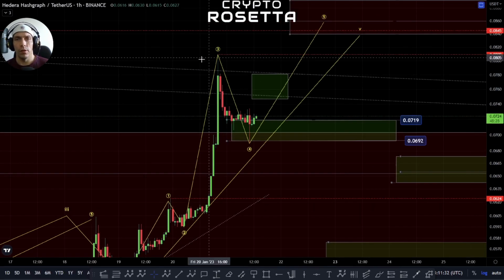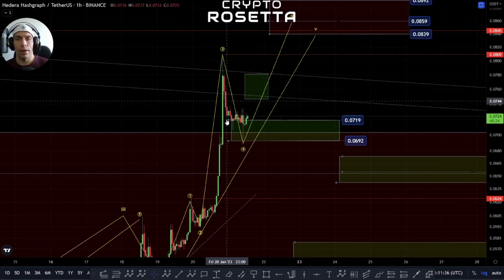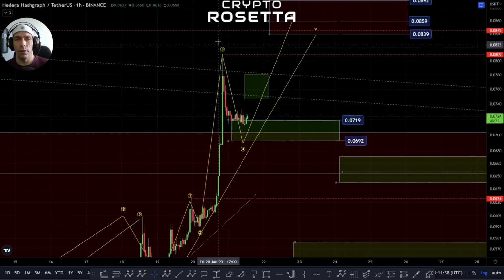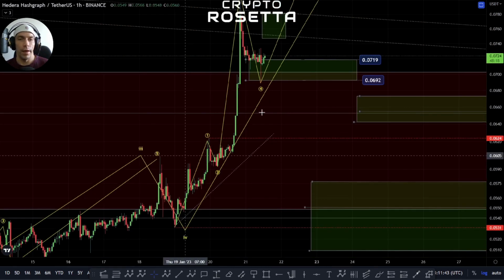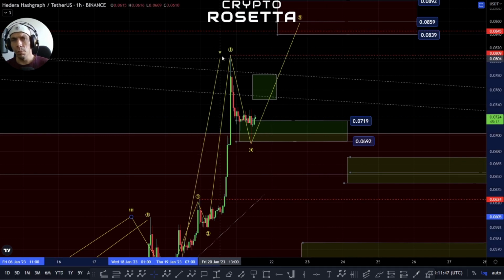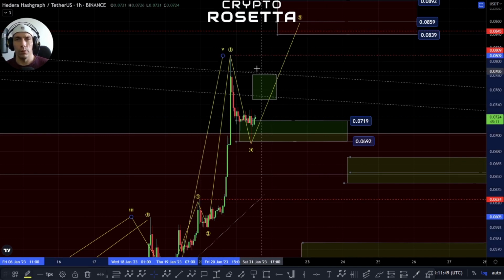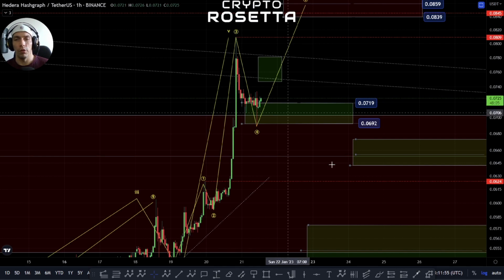We did talk about yesterday interacting with this channel line that we had drawn, and we have actually come up here and hit it. So we need to just bear in mind that this could actually be completed into here, and the subwaves are slightly out, and actually this is the end point of this fifth wave. So when we're looking at these subwave counts on a micro scale, we have to allow for the fact that some of these moves are difficult to see until we get the whole picture and we get that rejection or we get a continuation.